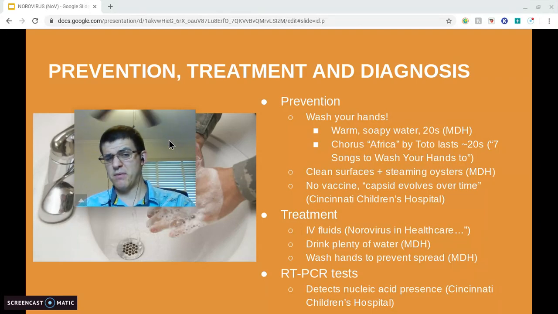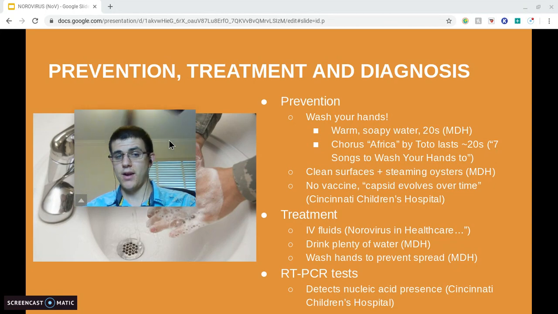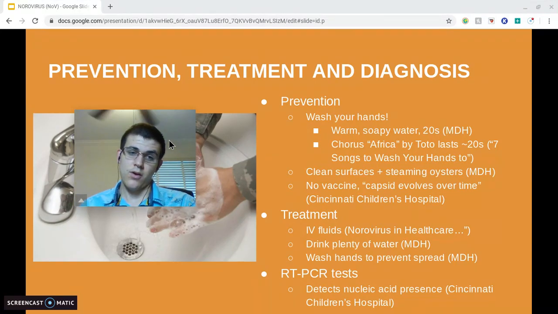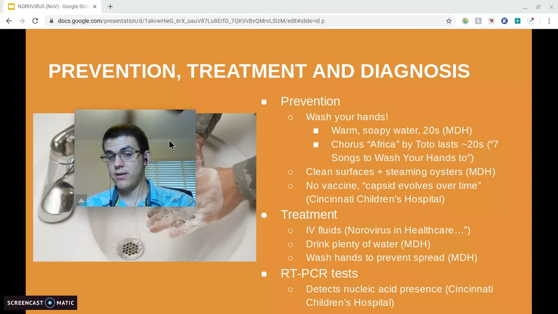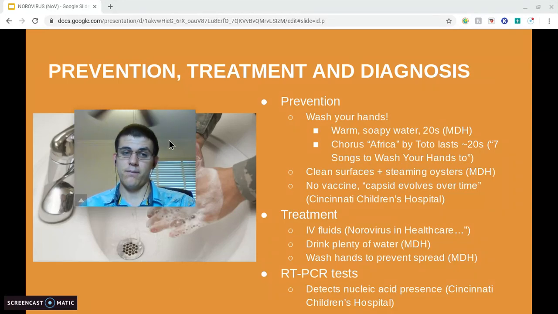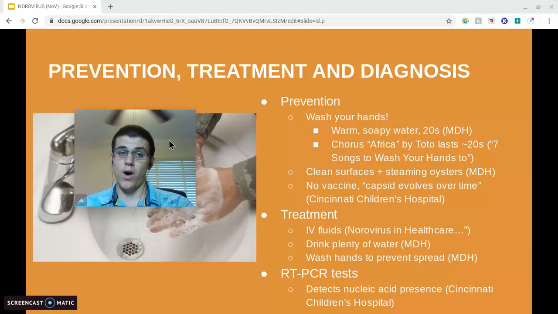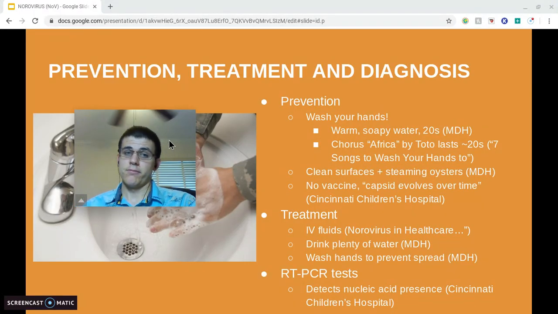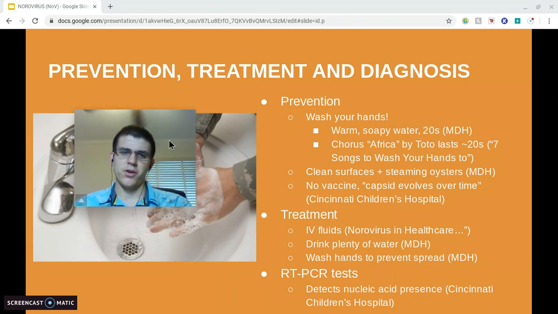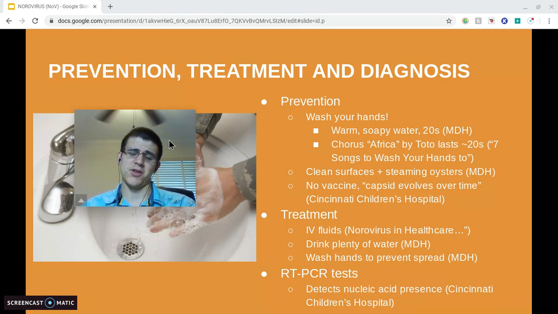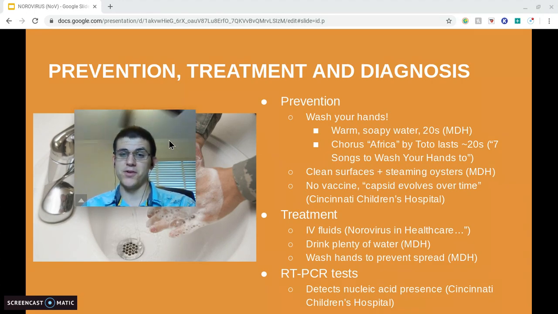As I said before, disinfecting, cleaning surfaces, using disinfectants. You want to make sure that whenever somebody has vomited or had diarrhea, that you clean surfaces, and especially things that they might have touched, since we've already said that it can spread through food and water, through things that people touch, the surfaces. Steaming oysters. We already talked about how it spreads through food, through oysters, and it can through fruits and vegetables. So you always want to make sure to wash fruits and vegetables. You always want to make sure to steam oysters.